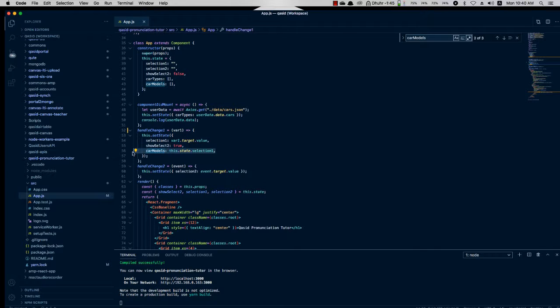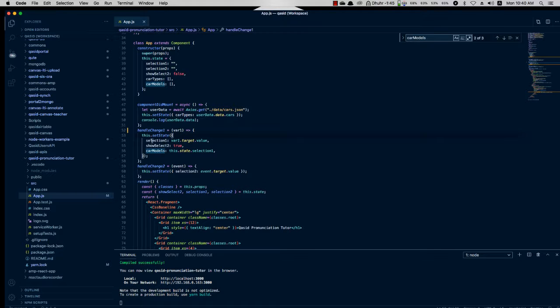So now think about this again. You've assigned here a value to the state, but at the same exact moment, the value that you are assigning to selection 1 in the state, you're using the state value of selection 1 to put it to car models in the state.